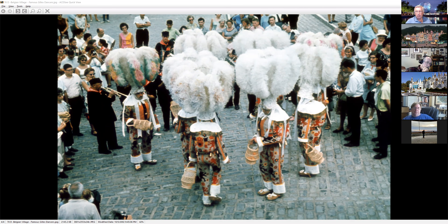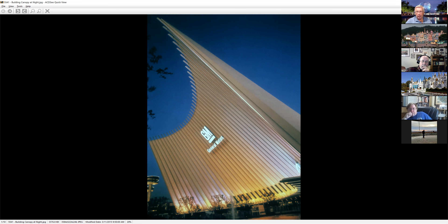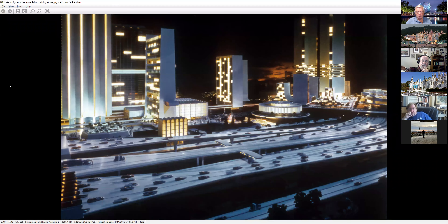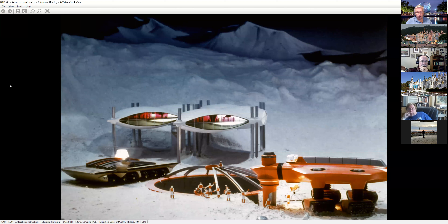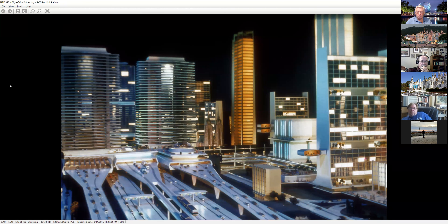Another set that's very hard to find is the General Motors Futurama. For some reason it very seldom shows up, but you could buy these or GM likely bought them in bulk and gave them away to dealers. We get some nice views of the pavilion — the sort of thing you're not going to get with your Brownie Instamatic or Kodak 126. First of all, you're not going to get this close. Second, they probably stopped it for you so you didn't get any motion blur and likely turned the lights on for you. Out in the Antarctic, drilling for natural resources.